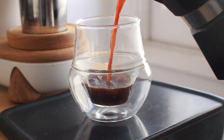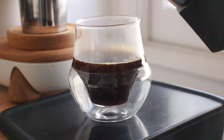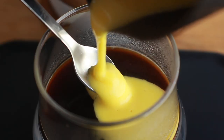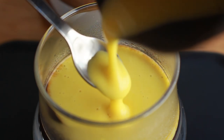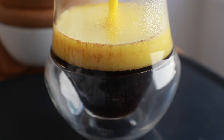Now add your coffee from the mocha pot — fill it to your desired level. I like to add just a little bit more coffee than foam because I want the sweetness not to overpower the coffee. Next, pour in the foam using a spoon to make sure it sits on the surface of the coffee. Once you have a nice thin layer, you can pour the foam directly on top.